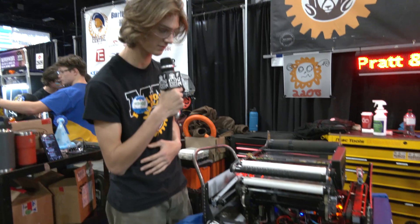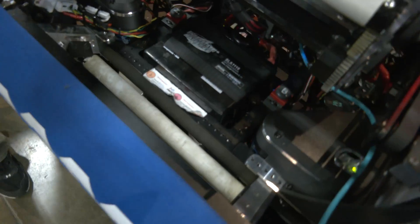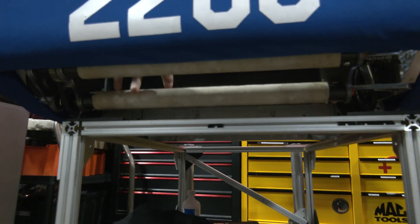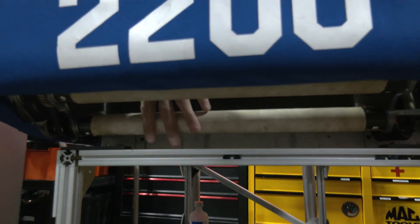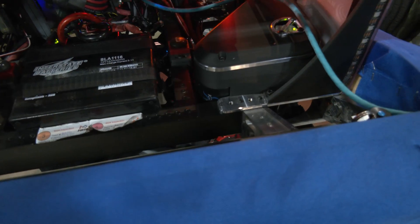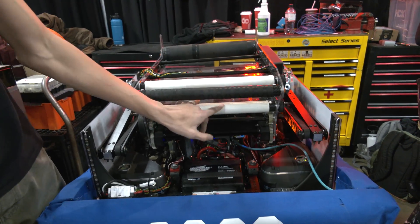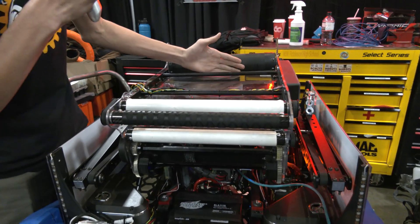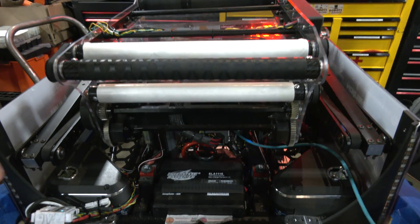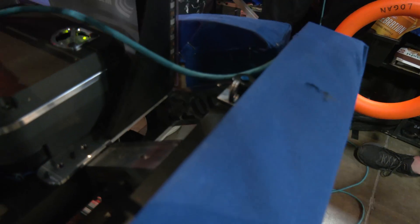Ethan, let's start from the bottom up talking about your under-the-bumper intake and transfers. Talk me through your design and process. So here we have a bumper that allows us to slide the note under the bumper. It comes into these rollers, and small pieces of plastic center the note so that we always grab it centered. Then this arm comes down and preloads using three rollers — the note comes in and pushes back a little so that we get the power of both the back and front rollers when shooting. We have a nice gearbox on the intake and some CNC parts with our team number, done by us.